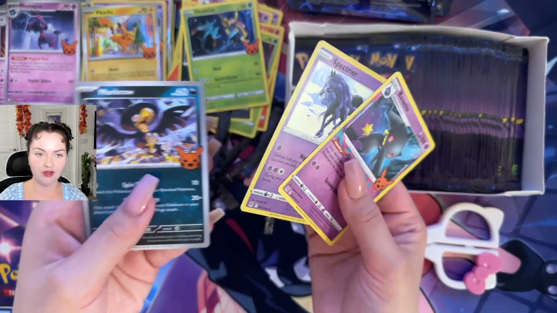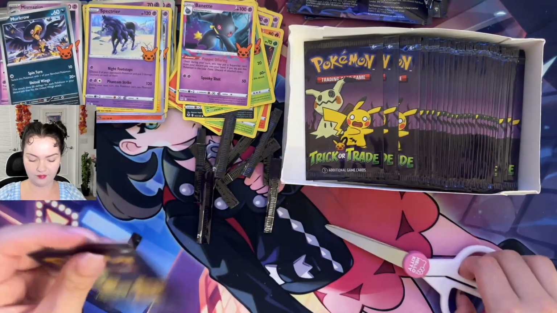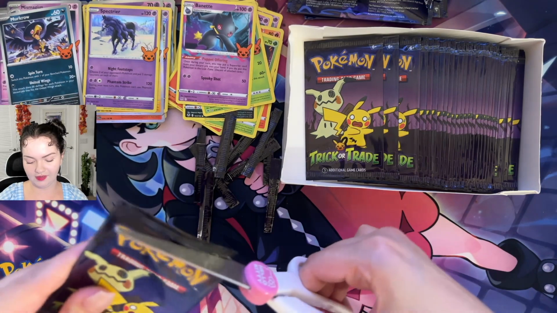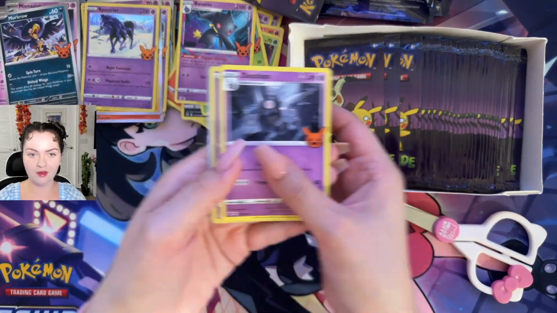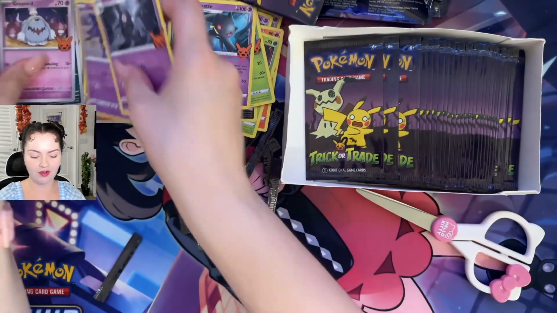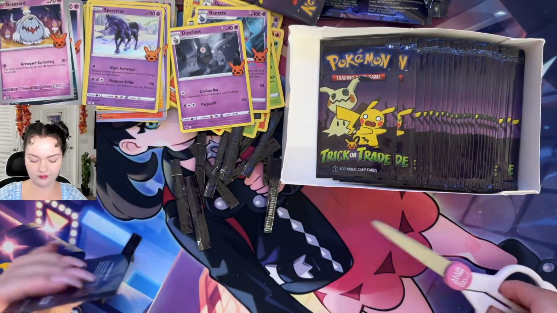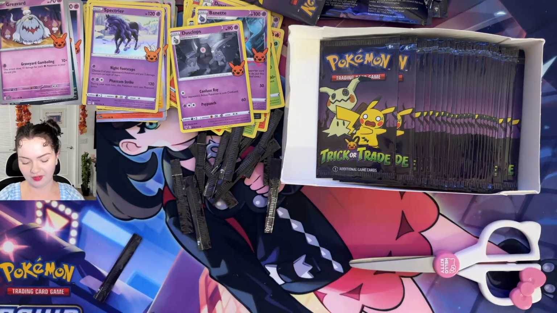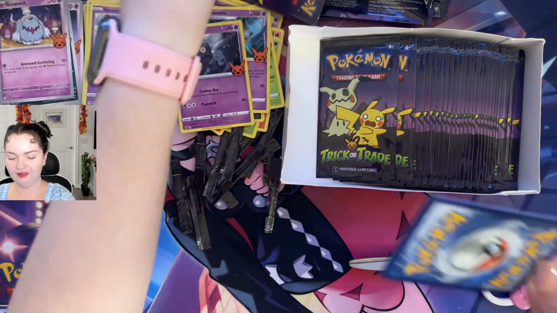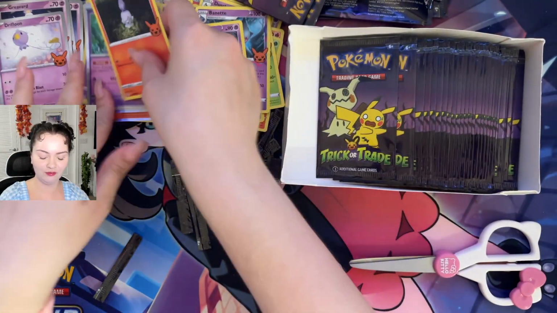Spinette, Spectrier, and Murkrow. Yeah, the scissors were definitely a good idea because this is saving me a lot of time. Dusclops, Spectrier, Grieveyard. Tap. I'll be really bummed out if I cut cards. Just feels like disrespectful, you know? Litwick, Mimikyu, Drifloon.